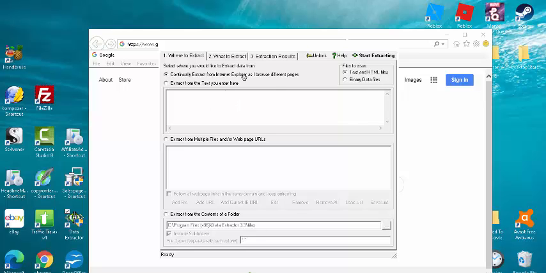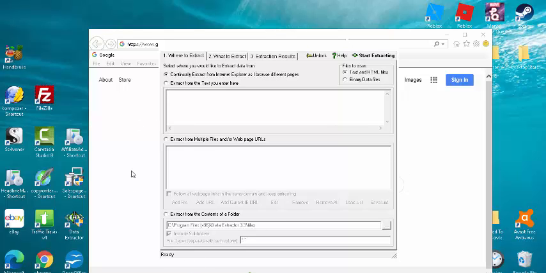The way it works is I click on this one up here: continually extract from Internet Explorer as I browse different pages. As I go through the pages, it looks for questions people are asking, like: How do I build a massive list? How do I build a list fast? How do I build a big list fast? So that's where I came up with that particular position.